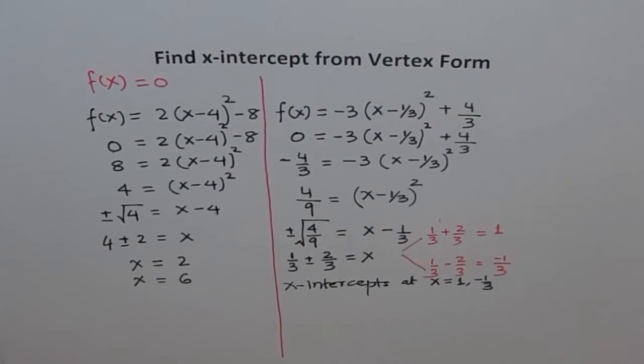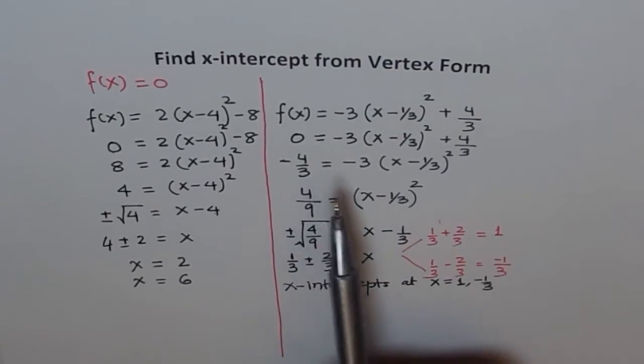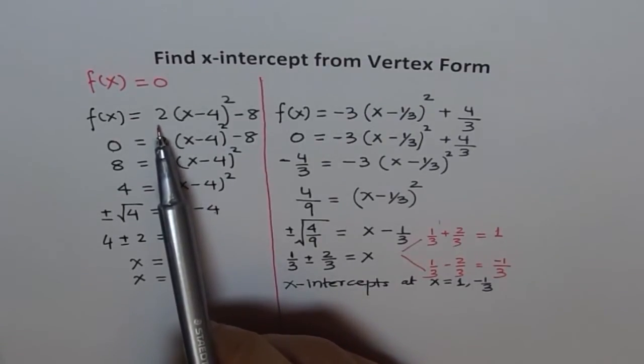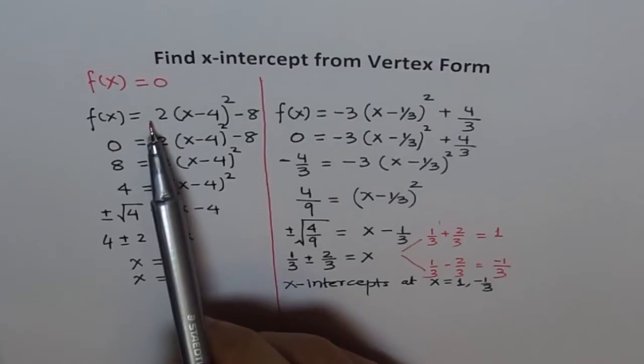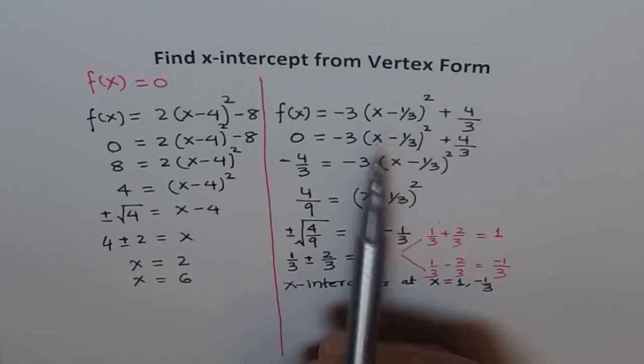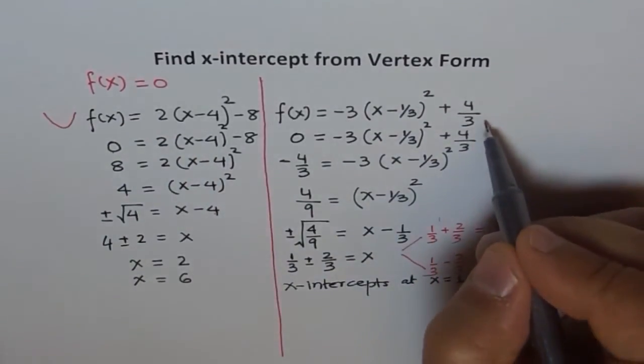And you know what? Once you get your quadratic function in vertex form, you can actually get so many properties of it. It is a good time to look at those properties also. So here, let's compare them, okay? What is the direction of opening of this parabola? It opens upwards because this is positive. And this one is negative, so it opens downwards. So I can say this parabola opens upwards and this parabola opens downwards.